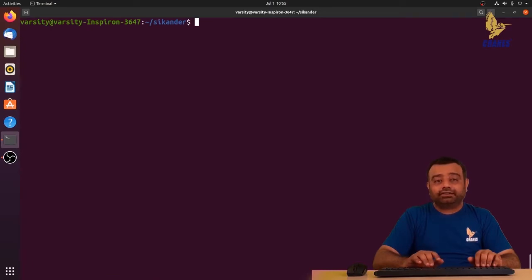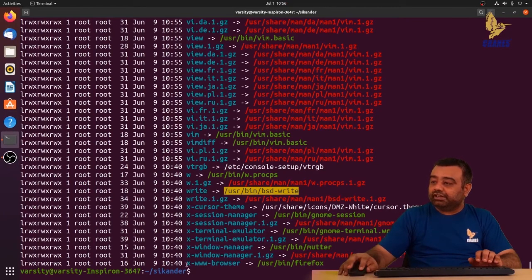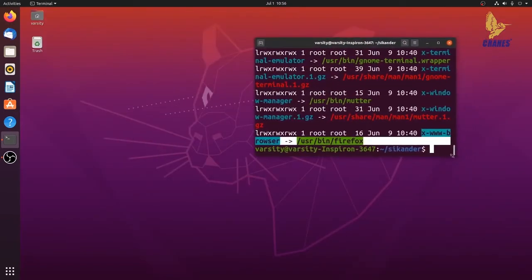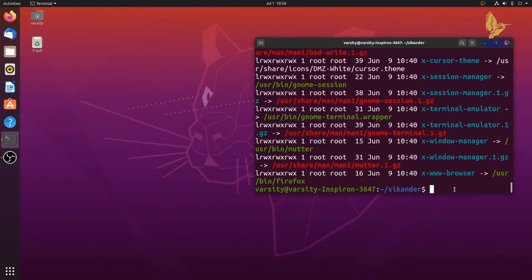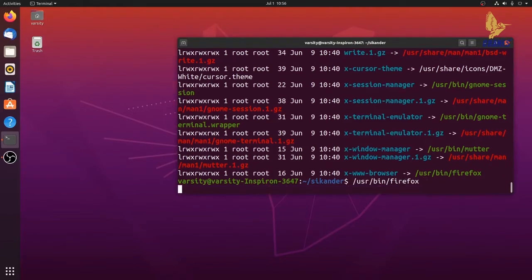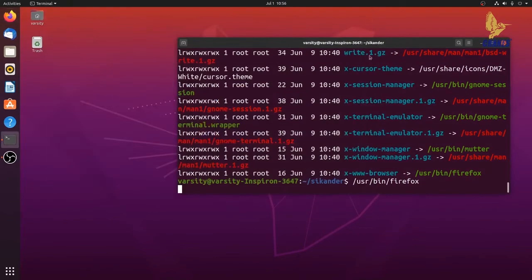There are a lot of symbolic links or soft link files in a directory called /etc/alternatives. One of them I'll look at here is x-www-browser. Now this refers to /usr/bin/firefox. Let me show you that I don't have my Firefox open, but I'd like to open Firefox. There are two ways through which we can open it. I can either specify this particular program and launch Firefox, or I can use the shortcut to launch the same thing. Now let me try to use the original one. I'll write /usr/bin/firefox. You can observe that it is going to launch the Firefox program. Okay, let me just close this.